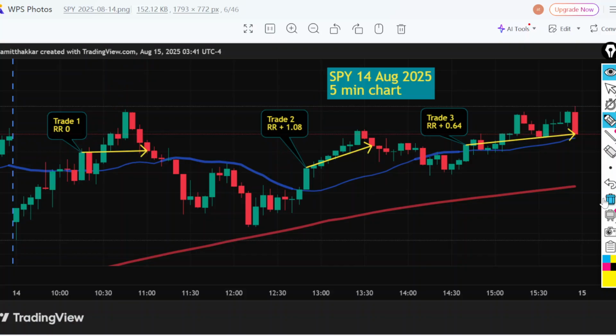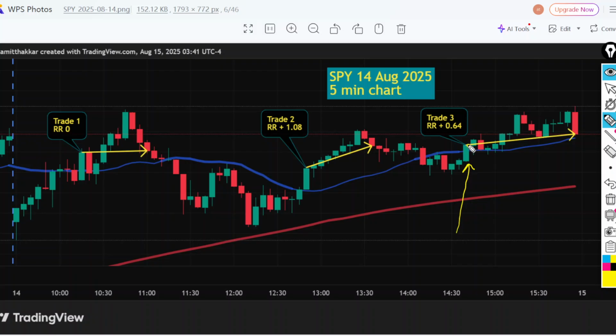Now once we exited on this candle, the market keeps coming down near the 20 moving average. Now we are looking for a good bullish candle, but there is no bullishness in this area, and market again goes back to the no trade zone. Okay, again market comes out of the no trade zone with this bullish candle.